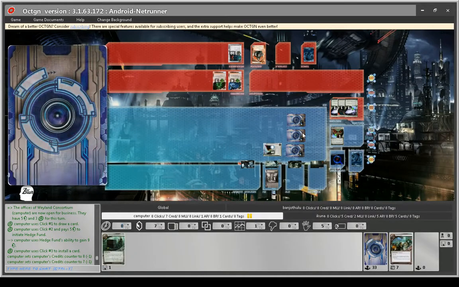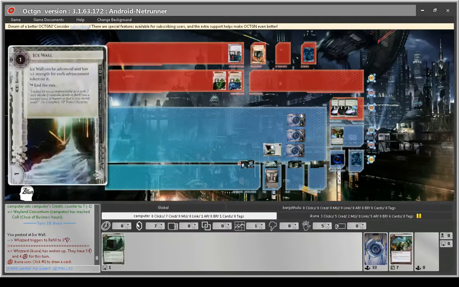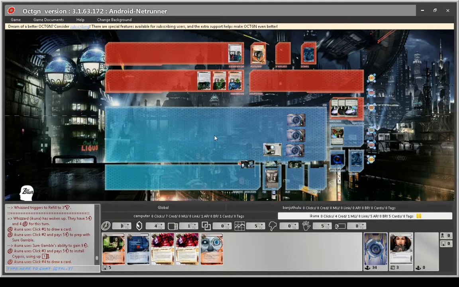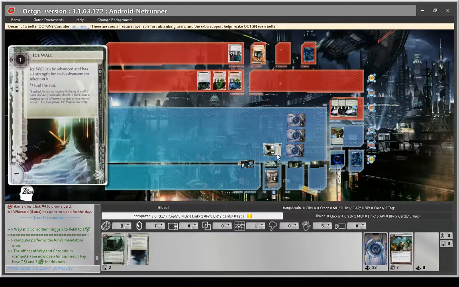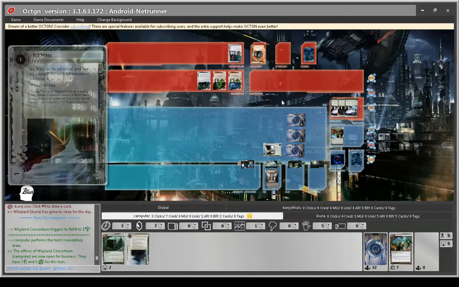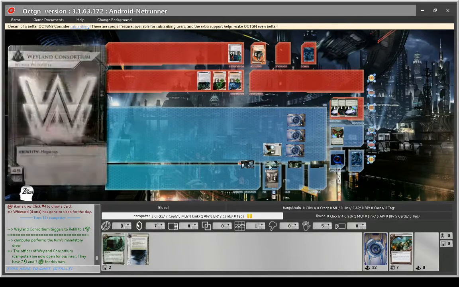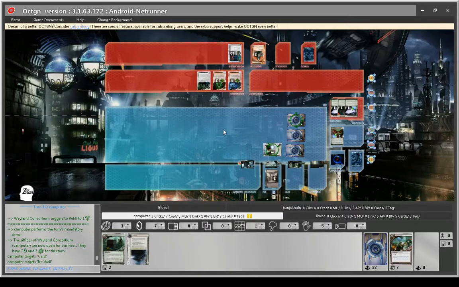But this, I really disagree with this playing an ice wall there, by the way. He's really over defending R&D at this point. But yeah, so this new identity, you don't really have a good opportunity ever to advance these agendas with a click. The click is so precious to you; it's not really worth advancing these ice ever. So you're not gonna get more credits out of it than you will out of the original Weyland identity. He's just gonna play shipment from Kyogre.